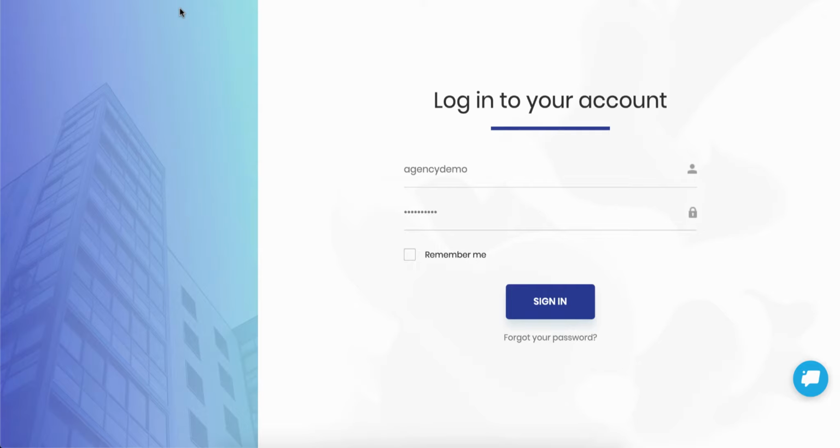So if your agency is called Acme Agency, you might have app.acmeagency.com. Once they go there, they will be presented with this screen. They would enter Pepsi here, Pepsi in the password, and then they would sign in. So the full experience from start to finish is going to be branded Acme Agency and not Sociamonials.